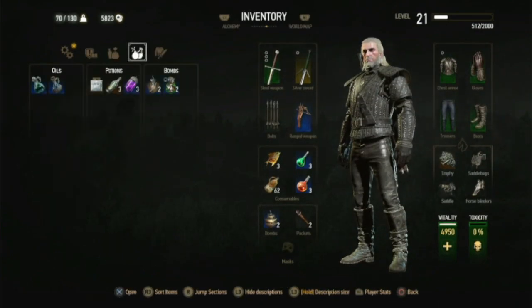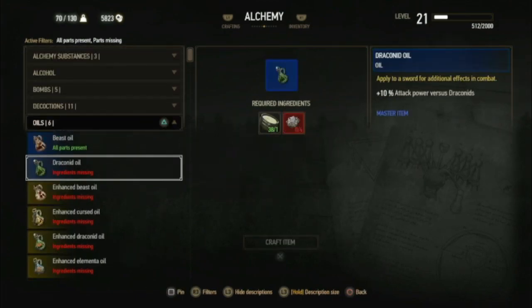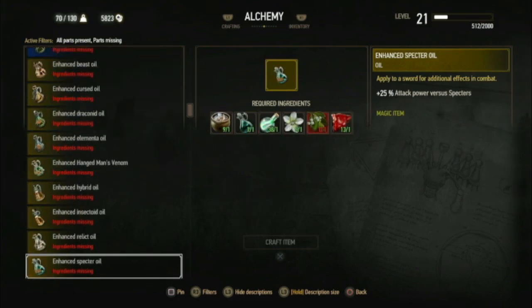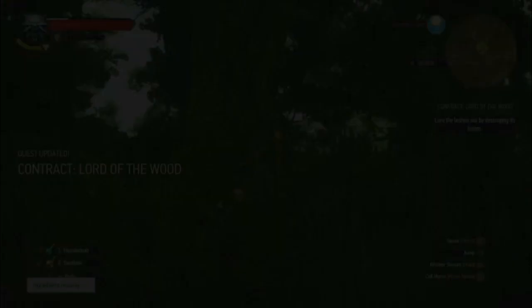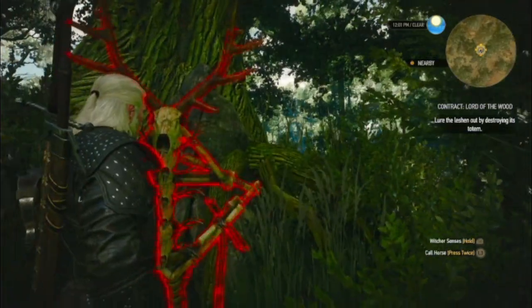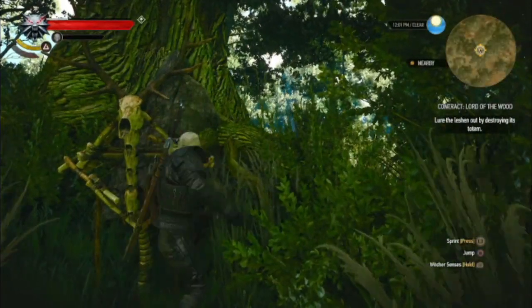Alright, let's go prepare it. Okay, we do not have the engram to make that. Ah, shoot, we need mistletoe. It's all good. I'm gonna piss it off, make it leave its lair. We're gonna have to destroy it. Let's go burn it.